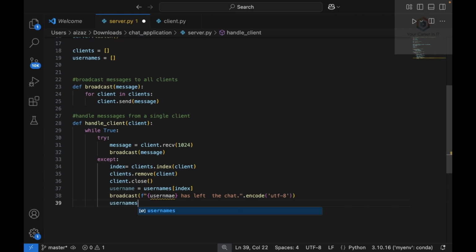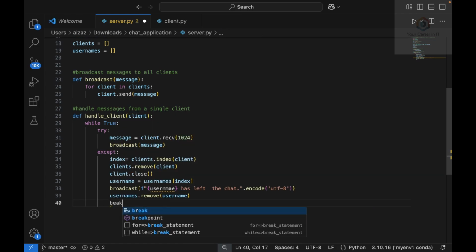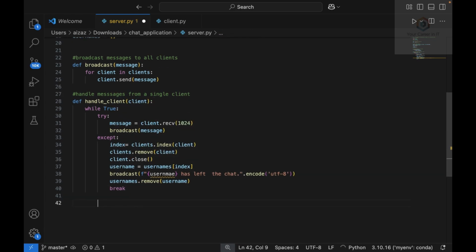Okay, now after this usernames.remove username and break.